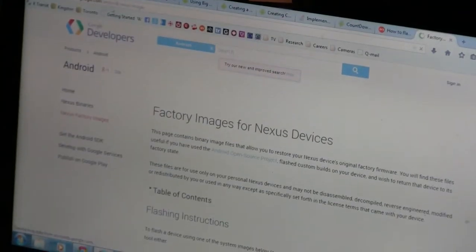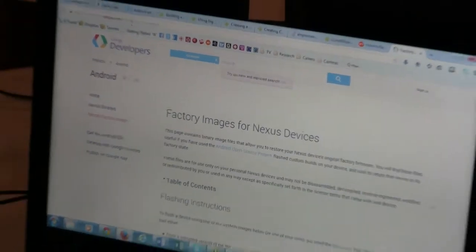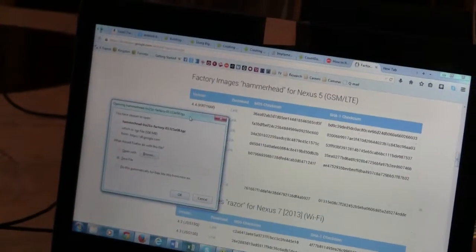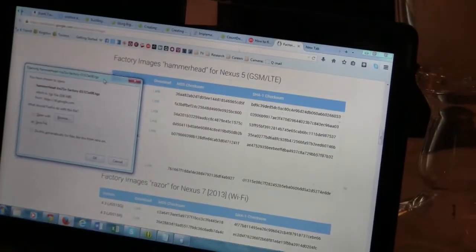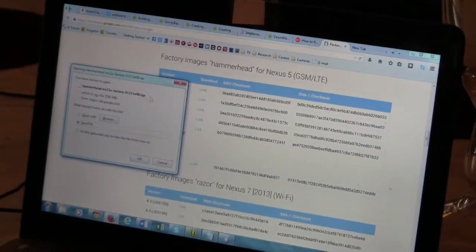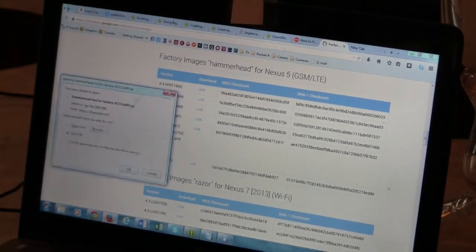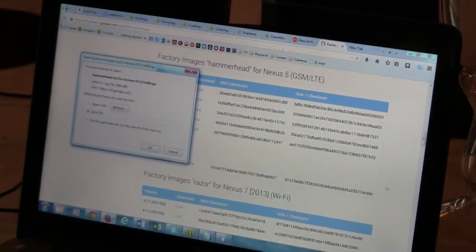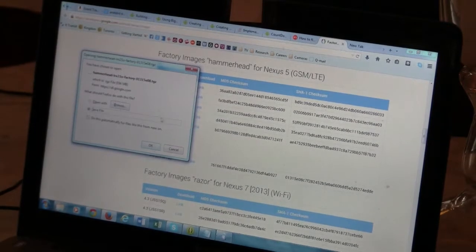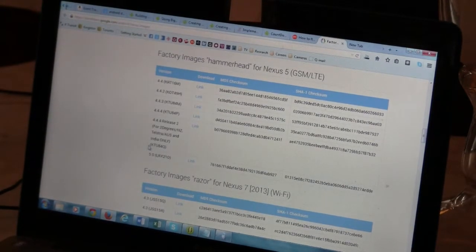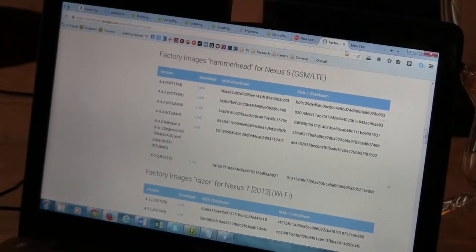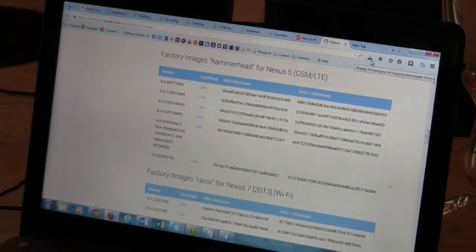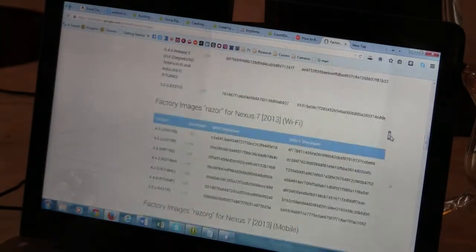But now I can go download the correct factory image for my device. And that can be done from developers.google.com/android/nexus/images. Okay, so if you scroll down on this Android Nexus images page, you get to a link, factory images for Nexus 5. And what I'm going to do is go save file. It's a TGZ. And it says 2 minutes to download, so we'll probably skip through that unless something important happens in the meantime.